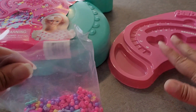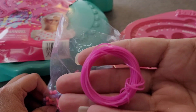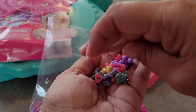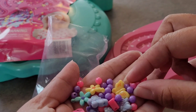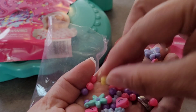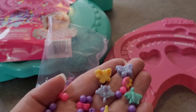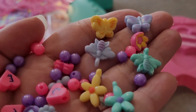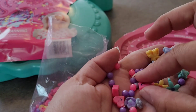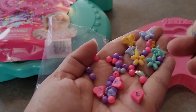I'm thinking you could probably sort them all and put them in there. Comes with this plastic string. I don't remember ever seeing these beads, so this is pretty cool. Those butterflies, and those flowers, they're really cute. And these letter beads. Hearts. And then we have these tiny little flowers.